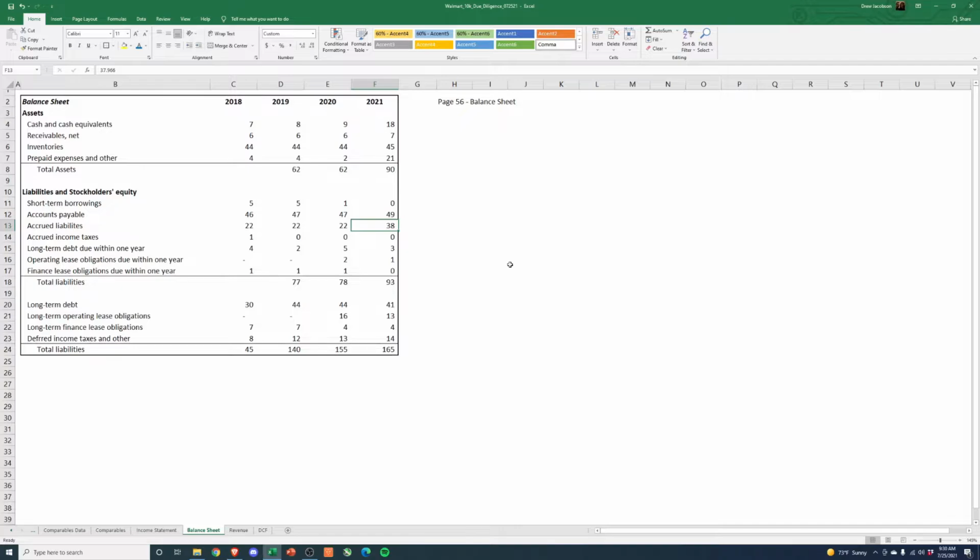So things like that. Accounts payable is really going to be suppliers and vendors, more or less for inventory. Accrued liabilities will be things internal to the company. You may accrue payroll on a 30-day basis, even though you only pay it twice a month. So just different things like that. That'll also be encompassed within our current liabilities.